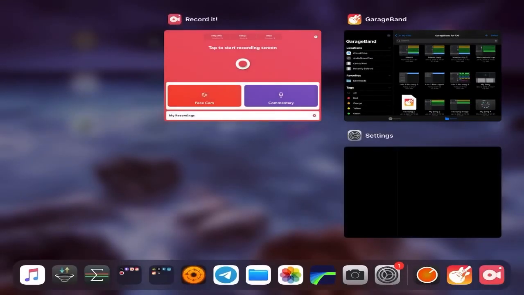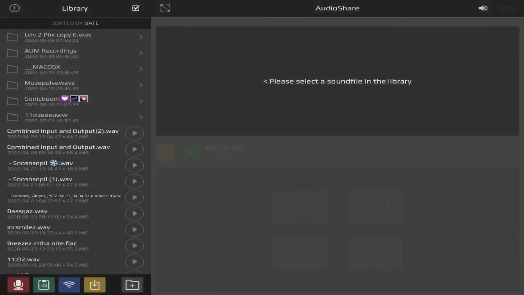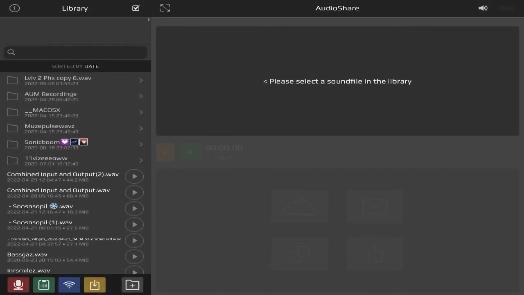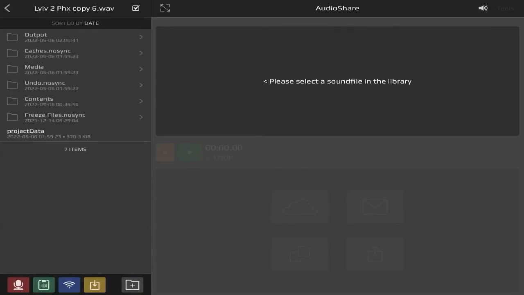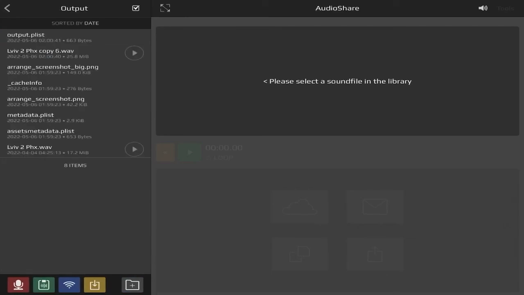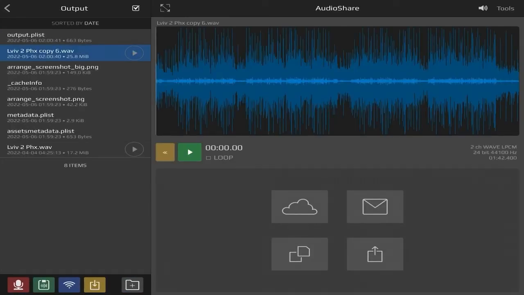And now when I open up audio share, it'll give me this file here. And I don't know why it gives you such a, whatever, but here it is, right there. So this is what it looks like.